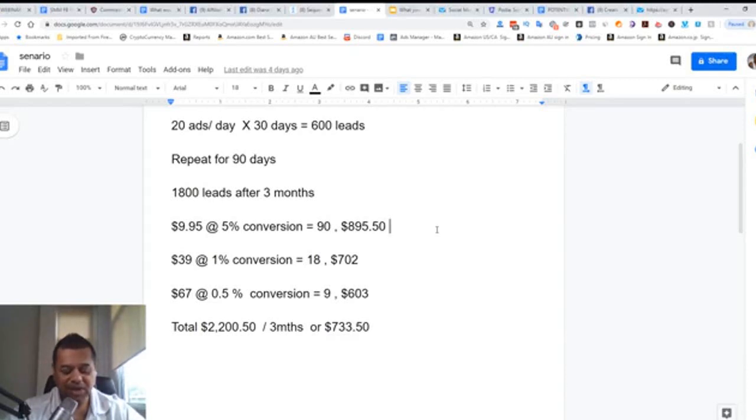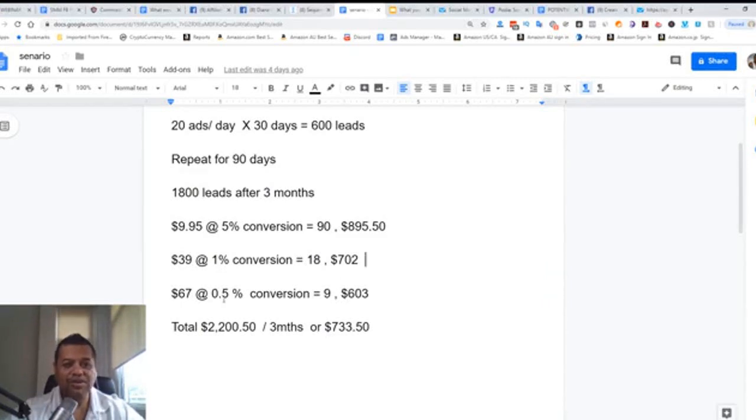At the $9.95 offer, you'd have $895.50. You had a 5% conversion at a $10 offer. If you got them in at $39 at 1%, you'd have 18 conversions, and then you'd have $702.